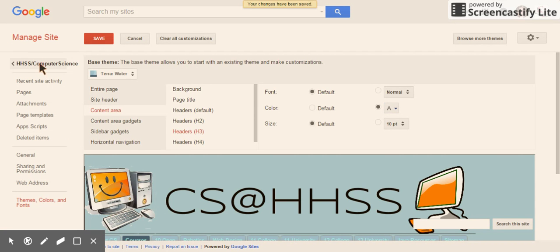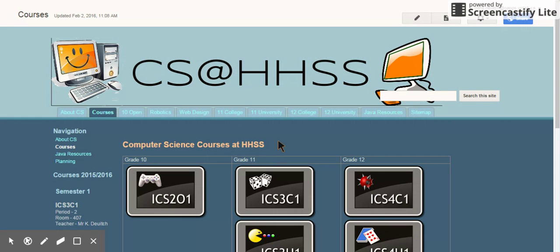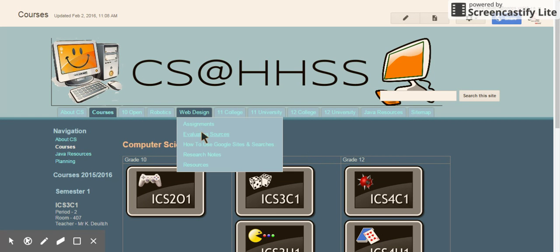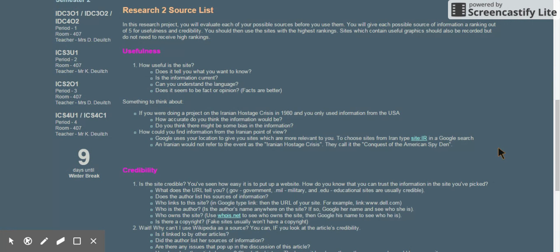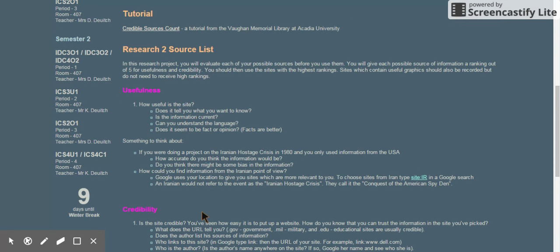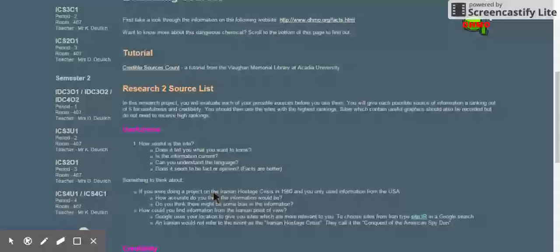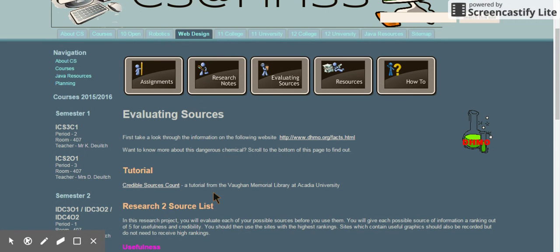And I could go back to my site. Now it automatically goes back to my home page, so I have to go to a page where I have those other fonts set up. And you'll notice now that every time I use that heading 3, instead of being the green, it is now that purple color.